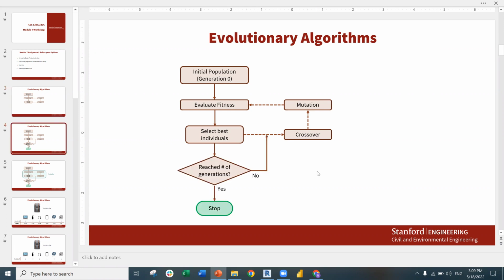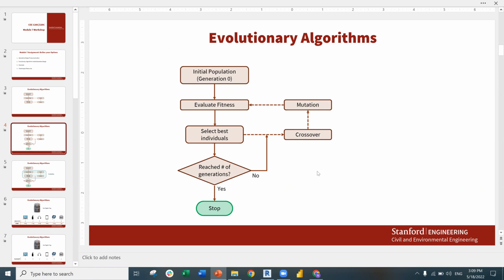We'll see that later. And after doing this repetitive process, we can either stop the simulation by number of generations or by a fitness goal. So once we reach a certain fitness, the process will stop, or once we reach a number of generations, it will stop. This is a very simplified diagram of how it works.